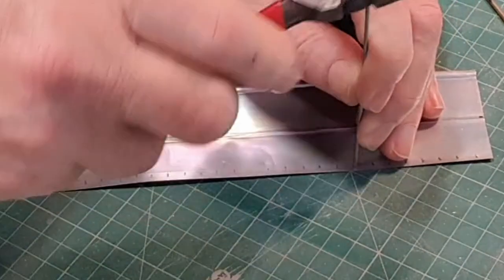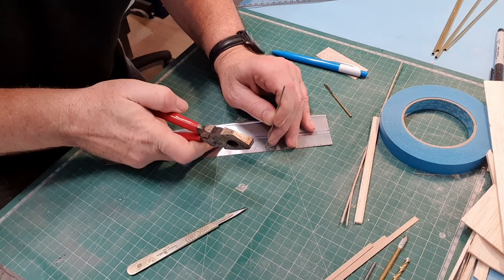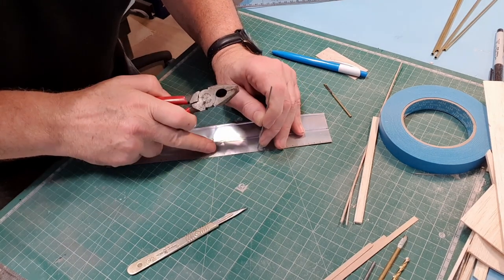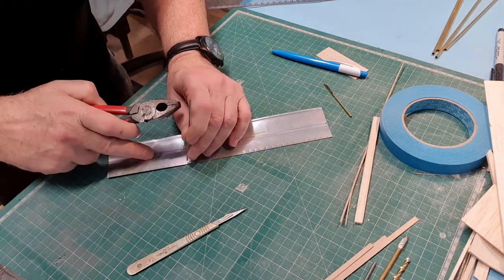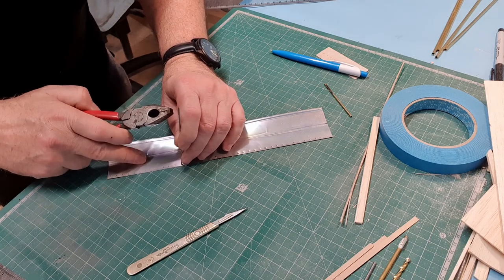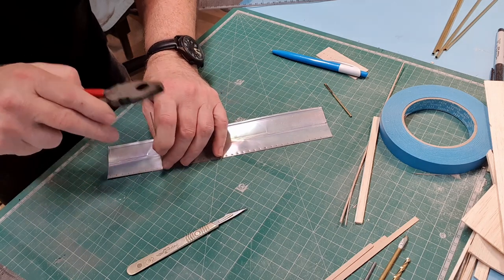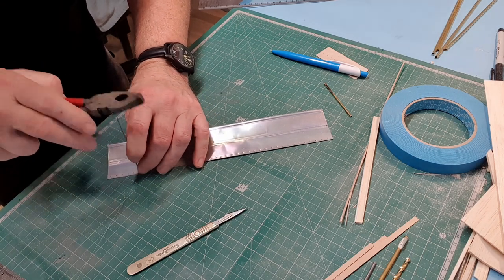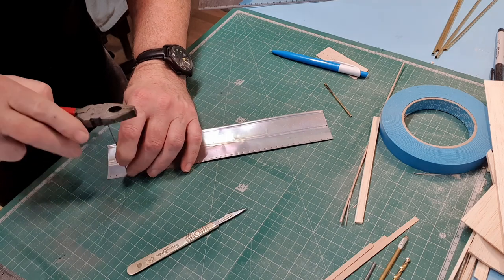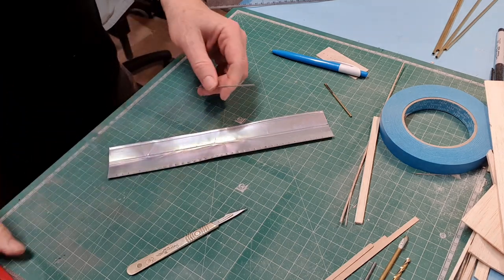Now I had meant to do it on the other side because it gives a more impressive look, but I've done it on this side. It doesn't really matter. One side's aluminium and the other side's a sort of printer's ink, kind of blue colour. Doesn't matter because the whole thing's going to get painted anyway. When I did it on the dry run, I actually cut the strip first before punching it. And that was a bit of a mistake because it ended up this little tiny sliver of lith plate that I was trying to hold still while I punched. And of course it curled up into a little ball. It worked alright, but this is a slight tweak on the method.